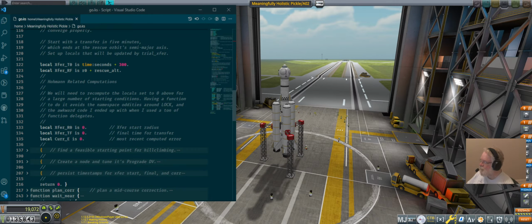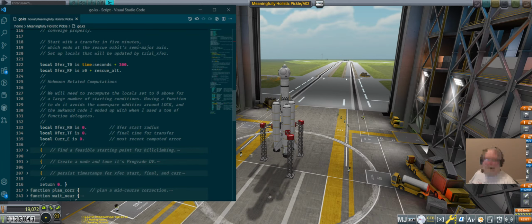Anyway, so what I want to focus on right now is one specific portion of the rescue mission. We've gotten ourselves into the ready orbit, which is 250 kilometers out, and we've identified our target down at between 80 and 90 kilometers out, and we want to do a burn that will transfer us into their orbit, and we want that burn to be timed so that when we get there, they are right in front of us.